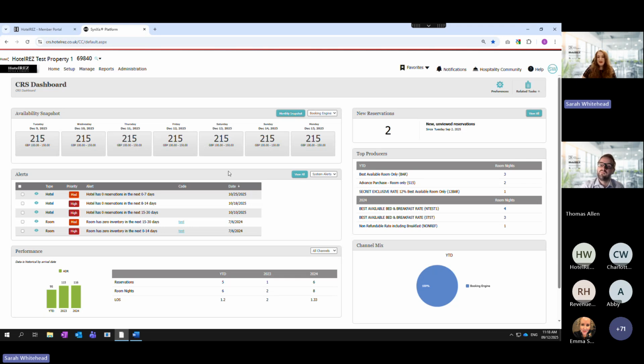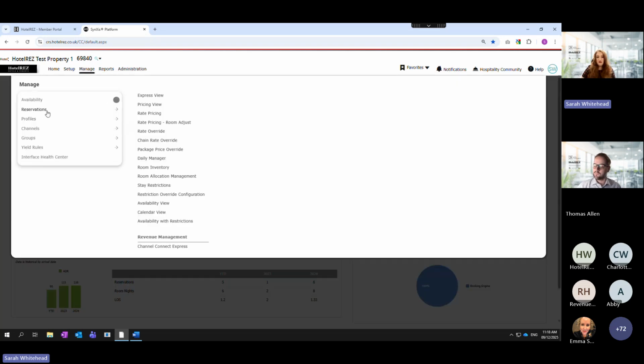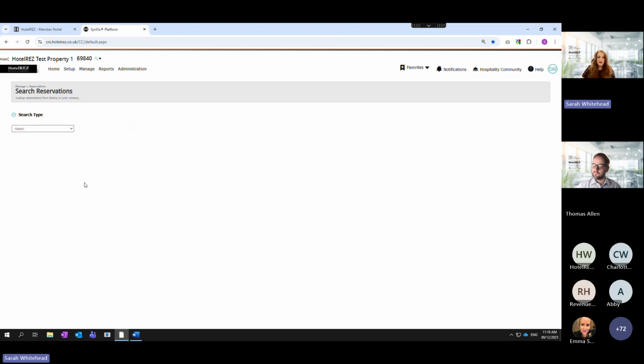So we cannot give you any card details. If the card has been declined or it's not been delivered or there's a problem with the card, we personally do not keep them. So what we ask is that you always reach out to the agent who has created the reservation. Now, to do that, you need to go into the Central Res system.